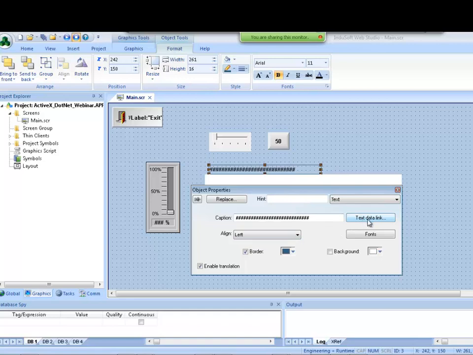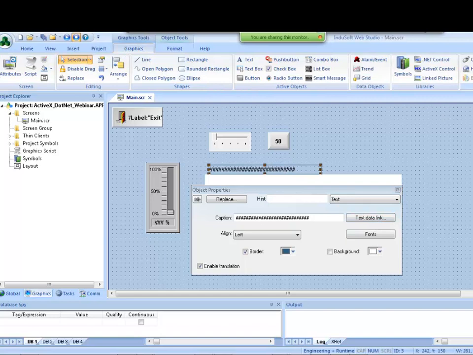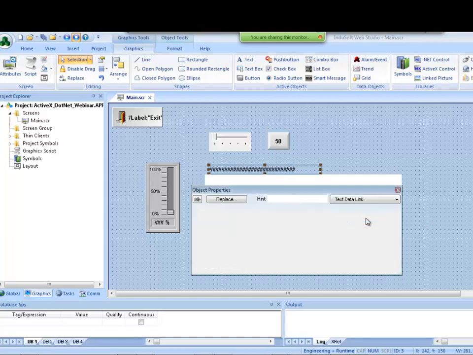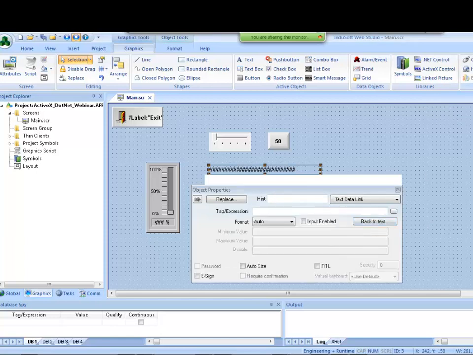And I'm going to apply a text data link animation. Now I can do it from here, or I can also go up to here. Once I have that object selected, I can apply a text data link animation. But in recent versions of InduSoft Web Studio, we've made it very convenient to just click on here, and it's applied that text data link animation as well as left you right on that particular object property. So in here, I want URL tag, and very critical for this, I need input enabled. Click on OK there, and that will allow us to type in a URL like it's an address bar up there. So we've kind of made our own address bar at this point.